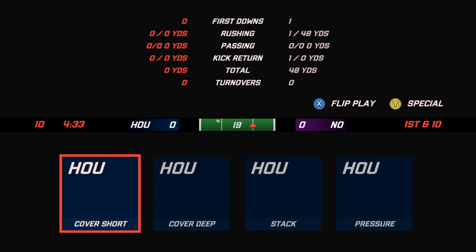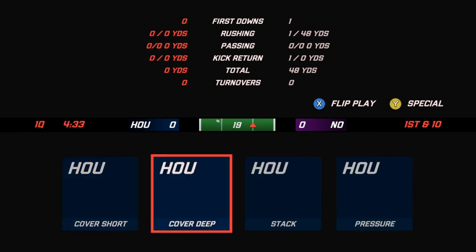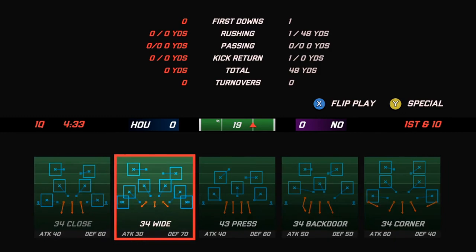It was probably going to go almost out of bounds, and then I forgot to press A, so it went all the way up. It was a really short kick. Then I tried to do a thing, and the guy ran from the New Orleans 30 to our 19, as you can see. So it's not going well so far.